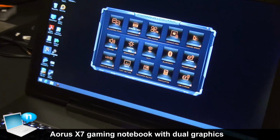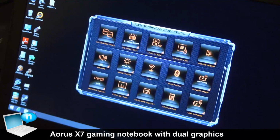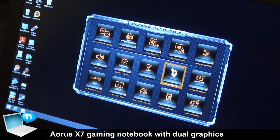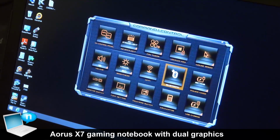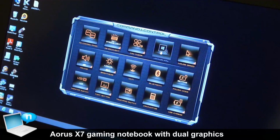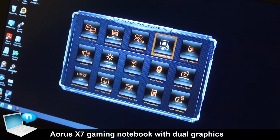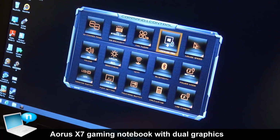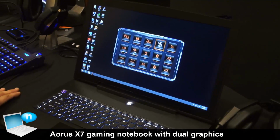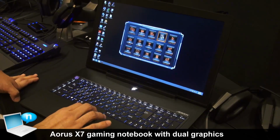Now, I'd like to just highlight 3 important features on this thing here. Most of the thing is just short, quick, one-click basic shortcuts to most basic things. But this one here, right here, this is actually the lock win key. So if you're gaming and you actually accidentally hit the Windows key, it's not going to jump to desktop. It's not going to jump out of your game. And this is fantastic for most gamers.